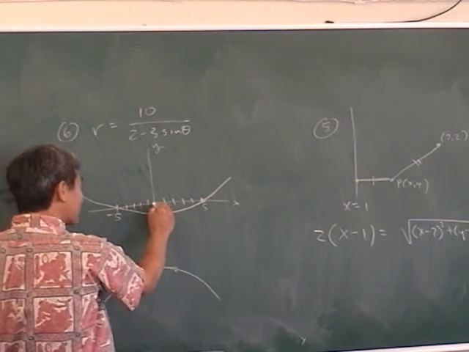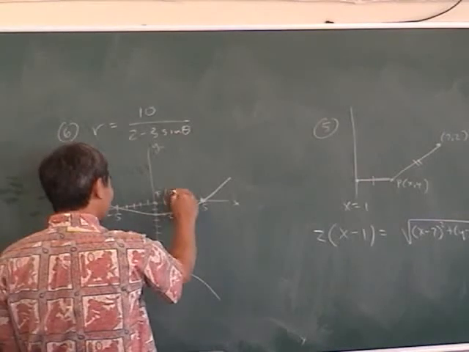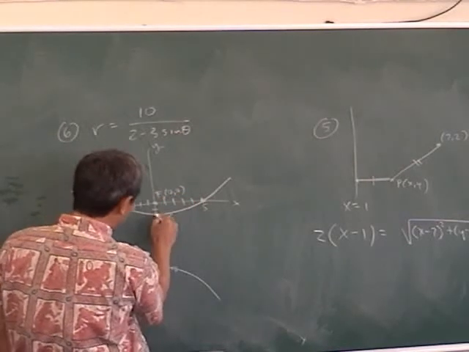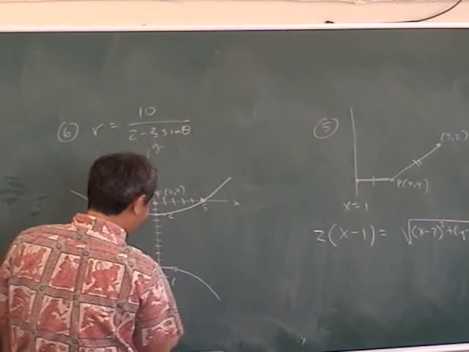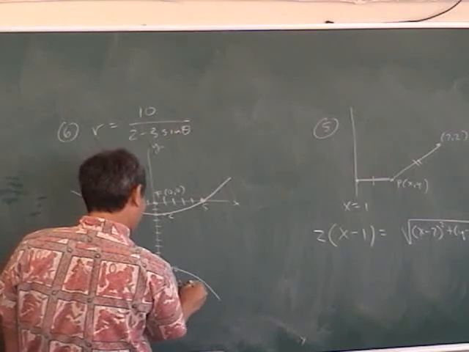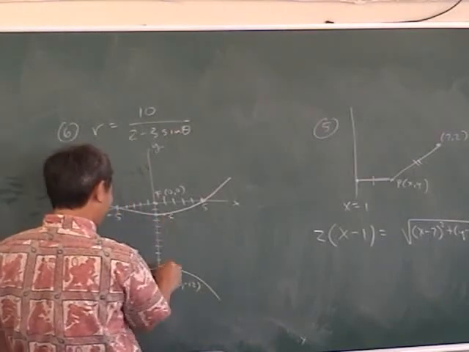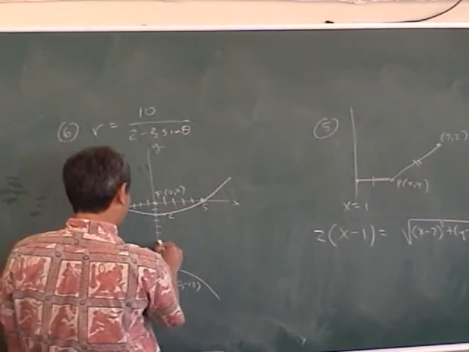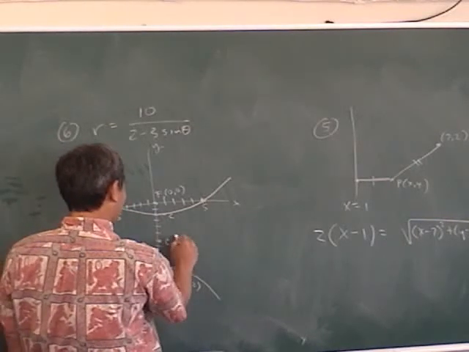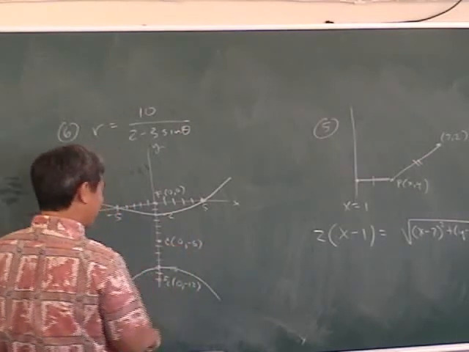One focus is always at origin. What's the other focus? Well, if you got to go 2 that way, you got to go 2 that way to get to the other focus. So this other focus is going to be 0, negative 12. Right? You go 2 that way, you got to go 2 that way. And how do I get the direction? Where's the center, by the way? 0, negative 6. No, it's halfway in between, right?